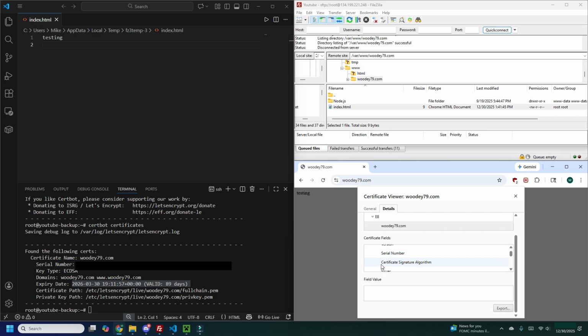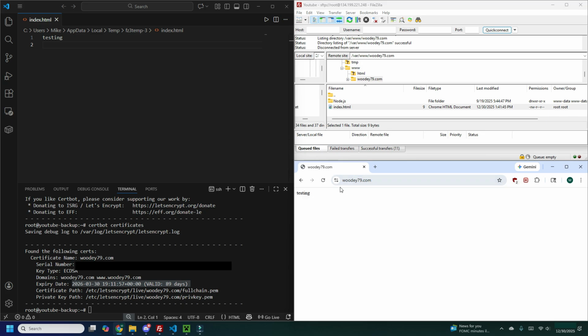If we go look at the details, we scroll down here, we can actually see the subject alternative name. It's a small screen, so it's hard for me to find it. If we go inside the extensions area and then certificate subject alternative name, we can see the DNS woody79.com and the DNS www.woody79.com are all protected. So if we use www.woody79.com to come here, we are also going to be protected. So now everything is encrypted and set to the site.